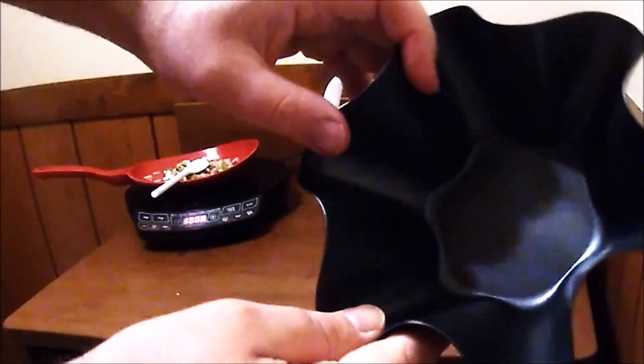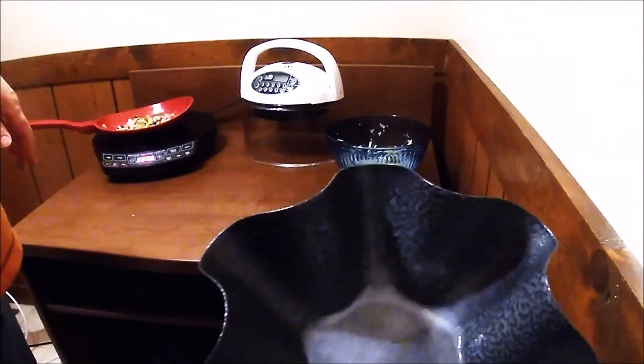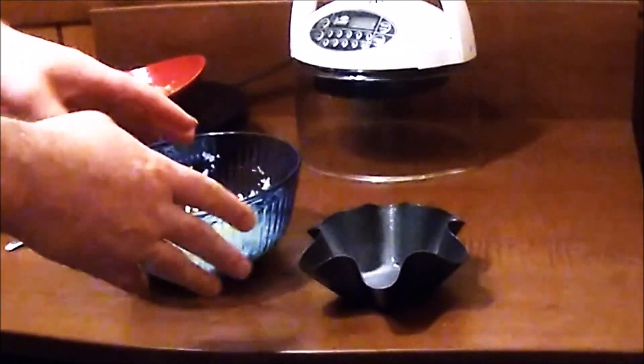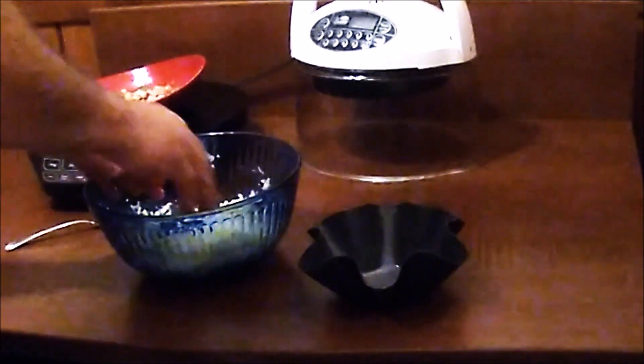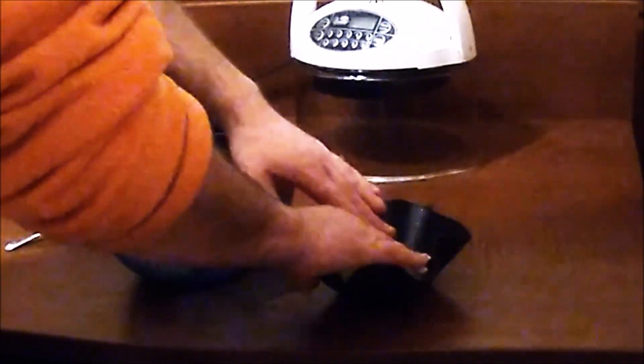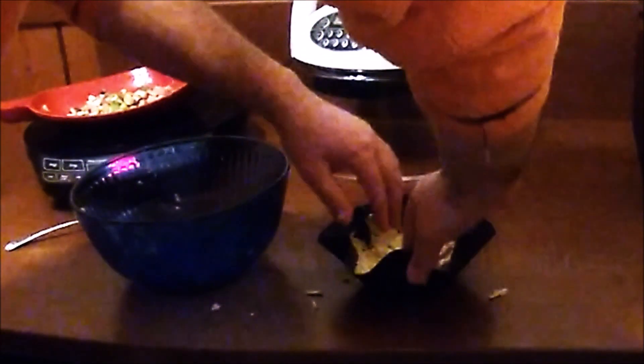This is one of the smaller versions of the perfect tortilla cooker — that's what we're going to use. I sprayed that down with Pam. Normally I use just regular muffin tins, but I'm going to see how this goes. It's really not rocket surgery — you're just trying to form the shredded potatoes to the mold. I think I guesstimated a pretty decent amount.